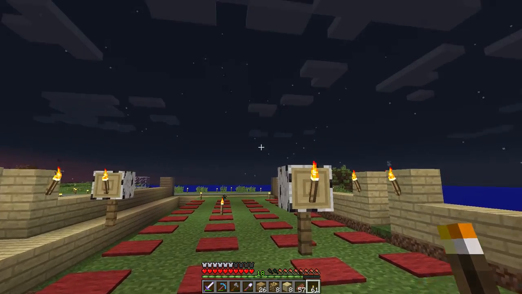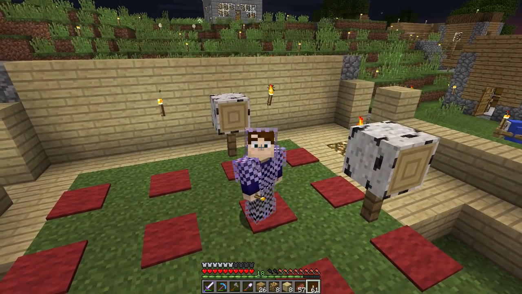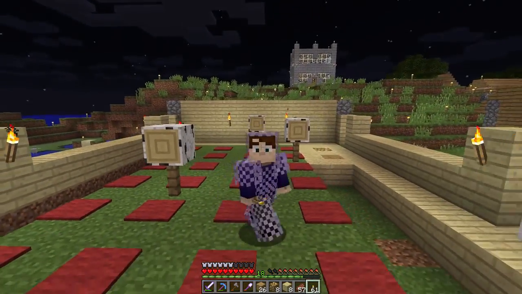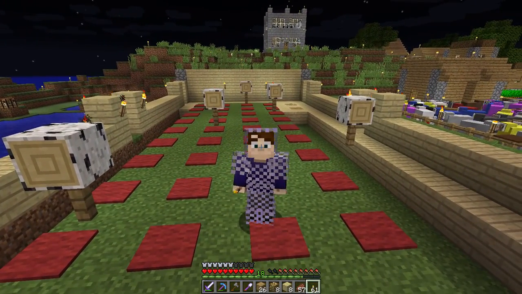Now look this way. Look into the sunset. Like that. And then, yeah. Let me walk a little bit further so we have a better view of our archery range. It's kind of hard to walk forward like that.